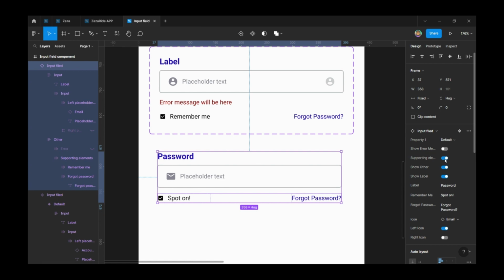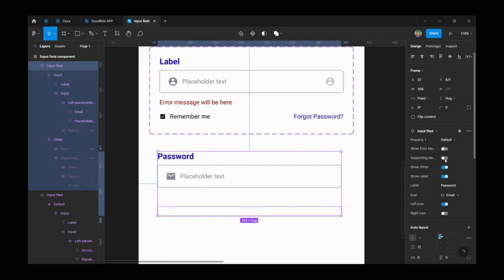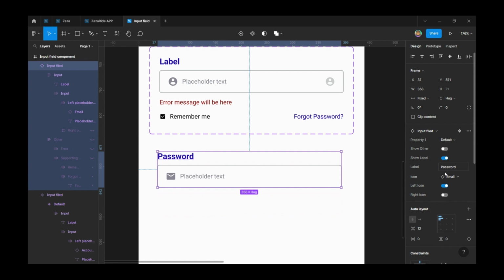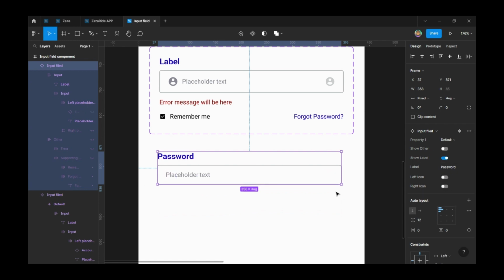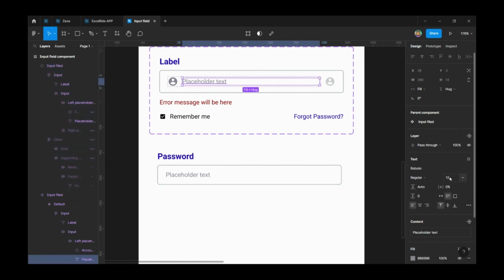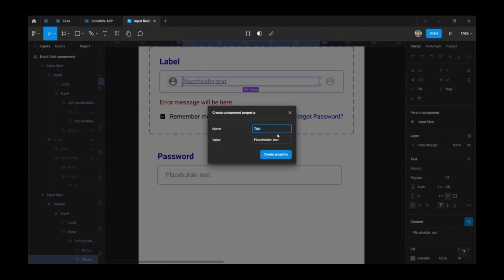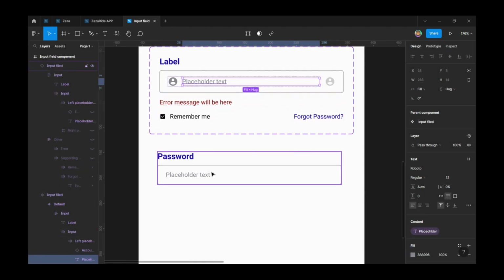You can show error message, you can show supporting. Okay, I don't want all that to show. I want left icon not to show. Just want it to look like this. Now you can come here too and make a property. You call it placeholder. Call it placeholder.